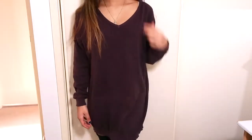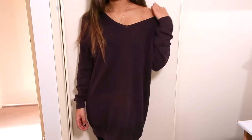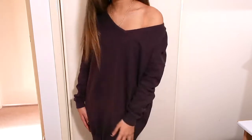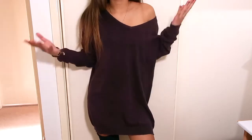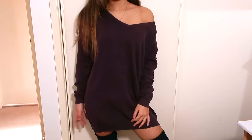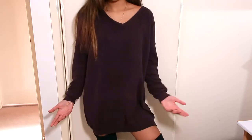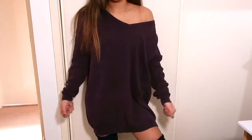Another tip is to wear things off the shoulder. Obviously if you're wearing off the shoulder, you would want to not wear a bra. It just looks better like that, but wearing things off shoulder just makes it look a little bit nicer and fancier, and it just adds to the whole look as well. So this is with off shoulder, and then this is without, and it just looks better, right? Off the shoulder looks a lot nicer, dressier.